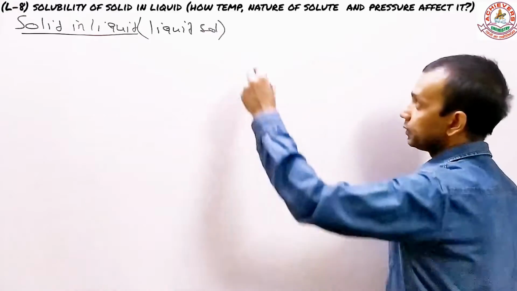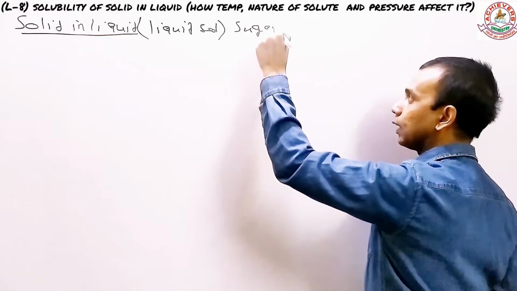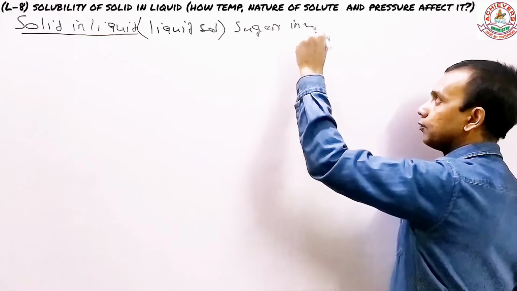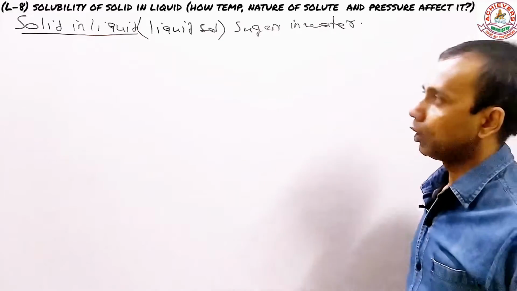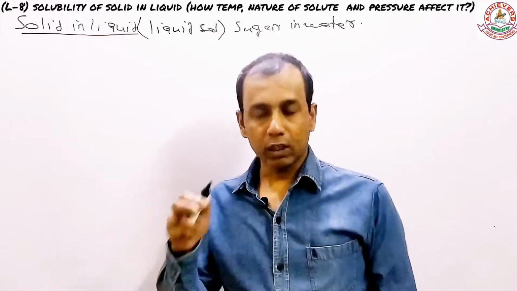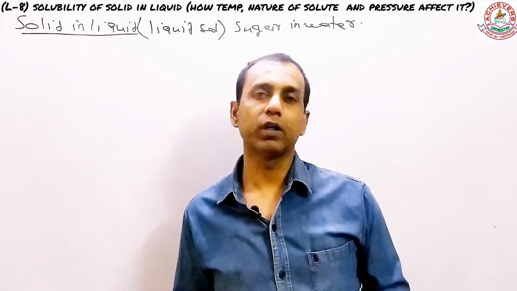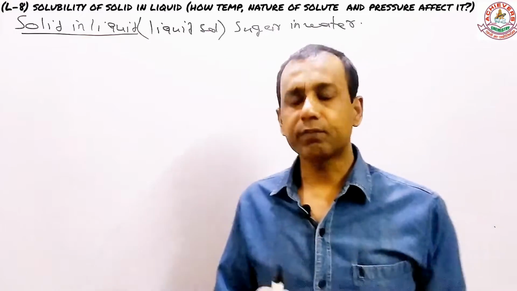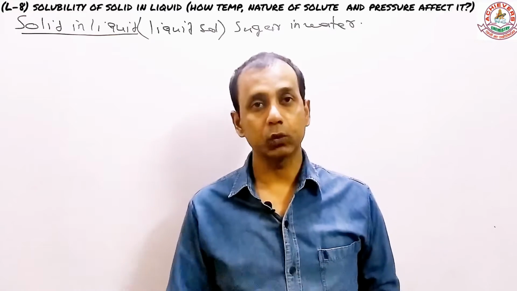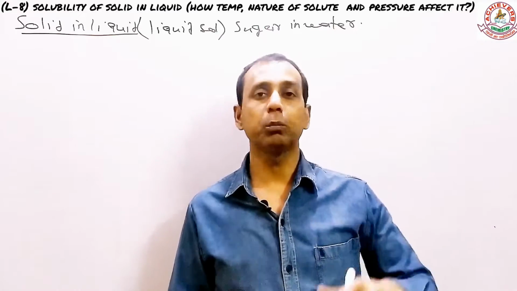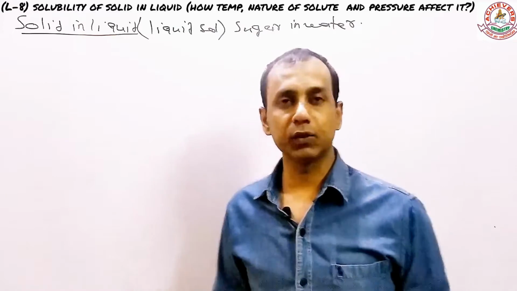And if you want to have some example, there you have the example salt or maybe sugar. That's a very common example: sugar in water. This is a very common example for explaining this kind of topic. Now, a solid in a liquid is called a liquid solution. Sugar with water is an example. What are the factors on which solubility of solid in a liquid depends? That's very important, and that's something you might be aware of a little bit, but something you are missing, I'm going to explain right now.